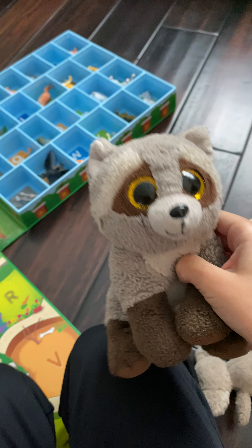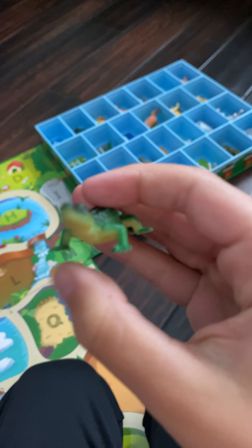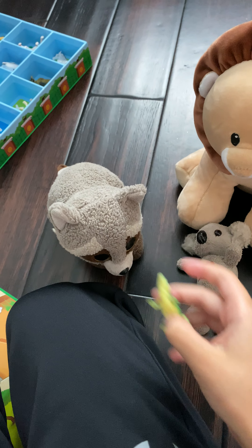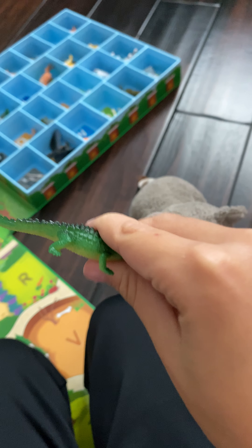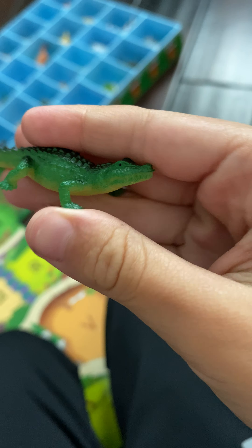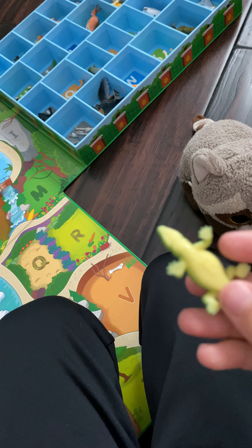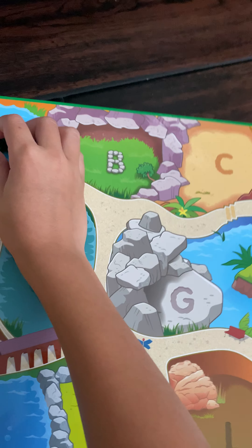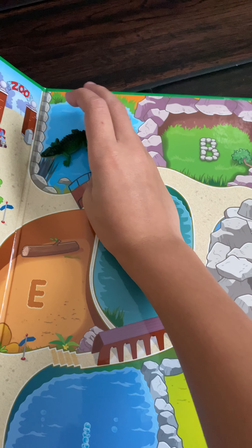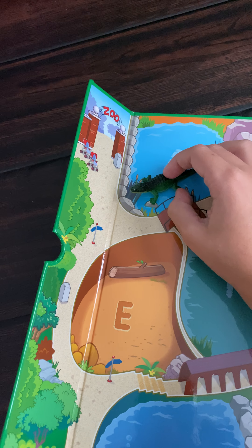The first letter is A. A is for alligator. Look at it — it's so green. It has some green scales and a long tail. The tail is kind of half the size of its body length, and there are some red feet. It's so scaly, and it has a yellow underbelly too. And this is where the alligator goes — probably this river here. Inside its home there's like some water, some grass, some land, and also some weeds.